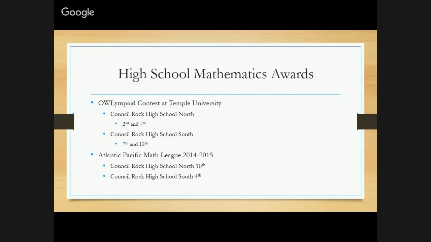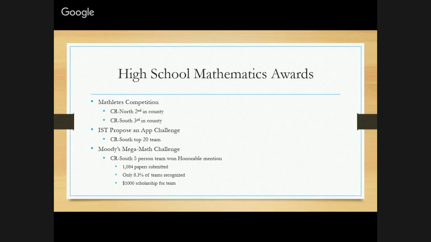And they also participated in the Atlantic Pacific Math League contest. I didn't have the current scores yet for this year, so I can tell you that in the 2014-15 school year, North was 10th and South was 4th. They participate in the Math Leagues competition where North was 2nd in the county, South was 3rd. We had some students at South who proposed an app in a competition, and they actually came in one of the top 20 teams.